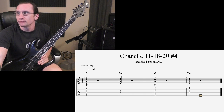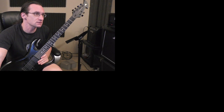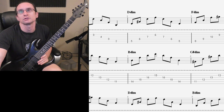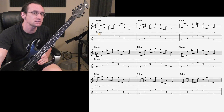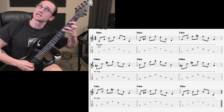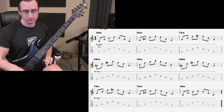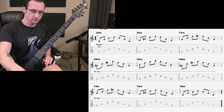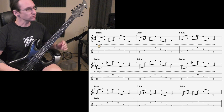And number 5. No need for a metronome on this. Just take your time. Go through at your own pace, and you're just moving that diminished chord shape up and down a minor third distance at a time. Minor third being a whole step plus a half step. So basically just add 3 or subtract 3, that's a minor third. But I'll go ahead and play this at 60 because why not? So you're welcome to follow along if you ever feel ready to do so.